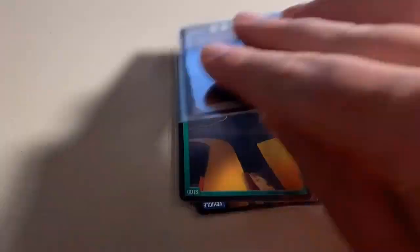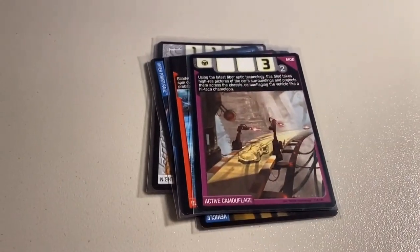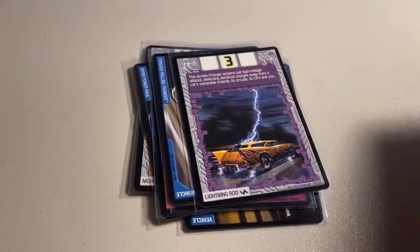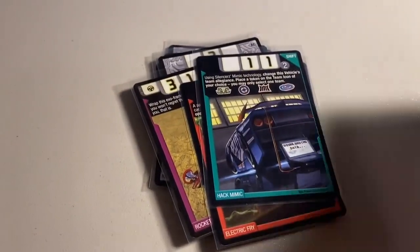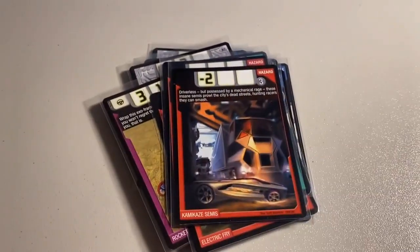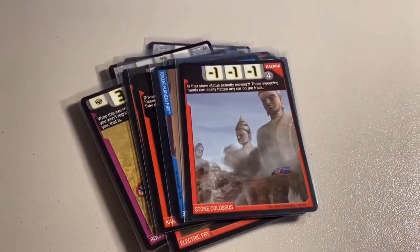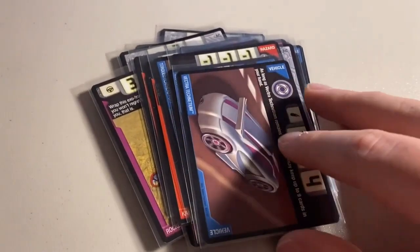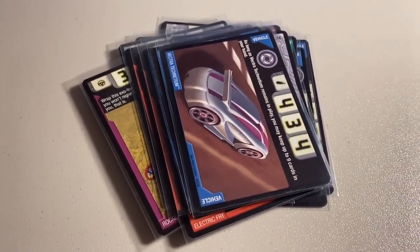Next up, we sold a lot of 20 near mint to mint Acceleracers cards — a lot of uncommon cards. It was Torqued Hollowback, Vectra Excelium, Guts, Night Sight, Hyper Power Rage, Black Ice, Active Camouflage, Torqued Rolling Thunder, Lightning Rod, Rocket Socket, Hyperpod, Electric Fry, Hack Mimic, Escher's World, Kamikaze Semis, Blown Hydrant, Undistort, Torqued Flathead Fury, Stone Colossus, Vector Magnesium, and Vector Technetium — that's actually my last copy of Vector Technetium as well. Total on this order was $91 even to a return buyer.